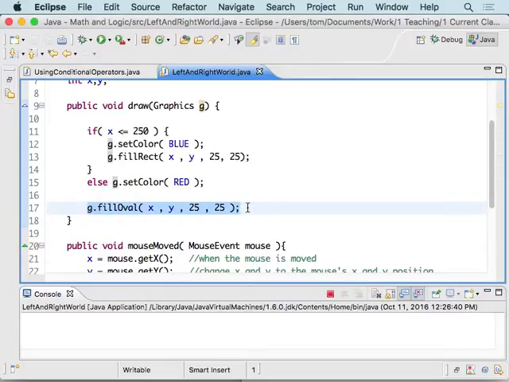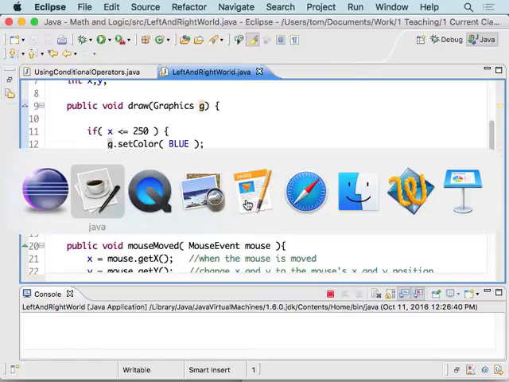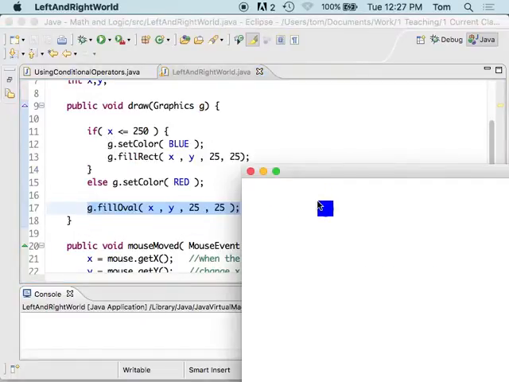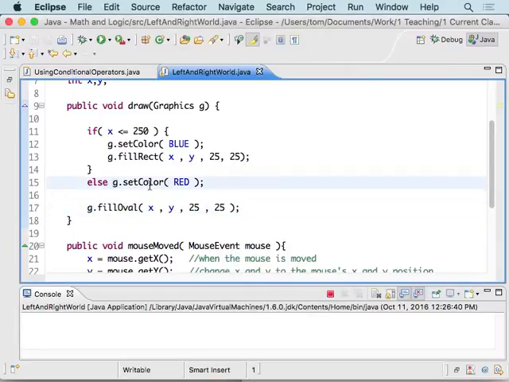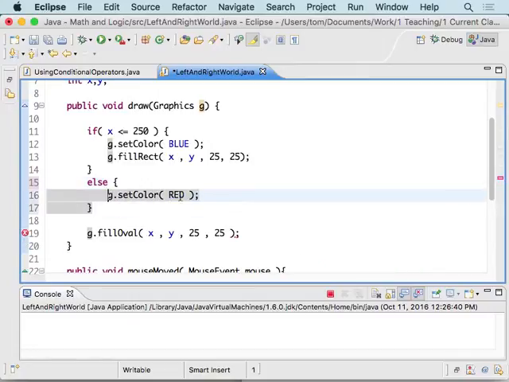Are you following that idea? Going back to this, we're not only filling a rectangle, but we're also filling an oval, because the fill oval is not a part of the else. If I want it to be part of the else, I go up here, put in a bracket, hit return.